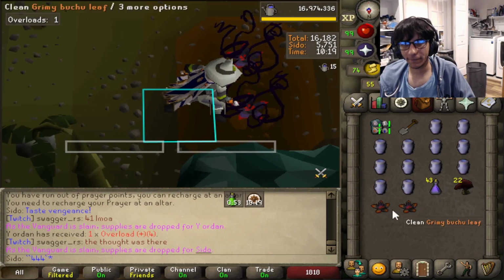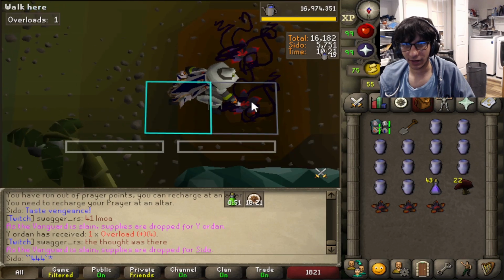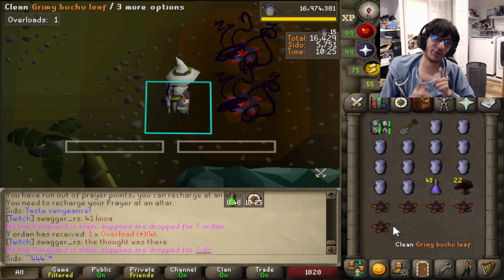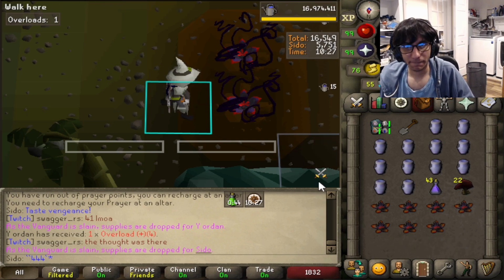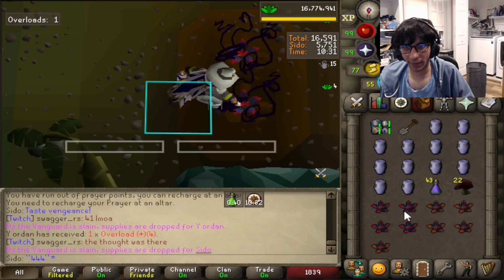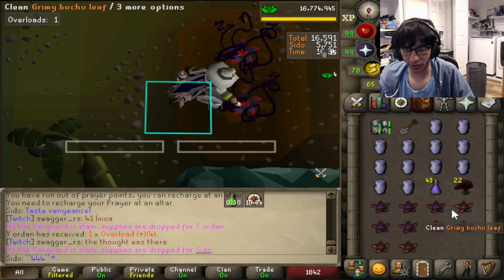So, prep in this is going to be a bit different. I normally like to do, since we don't need as much restore, 8 restore into like 4 brews. I think everything, right? In a 5-man you try to grab everything, but in this you can leave the gopher pots. We're going to have enough overload typically.